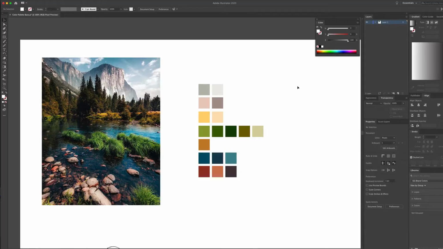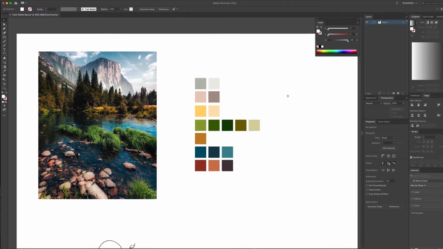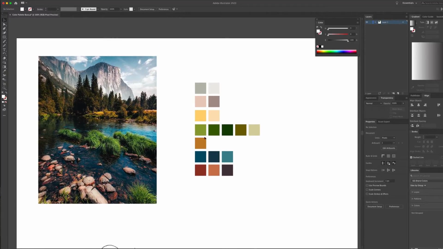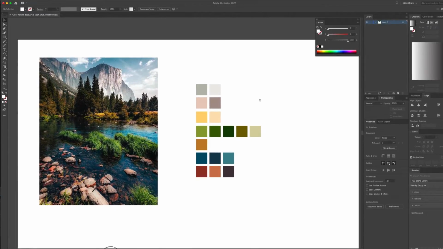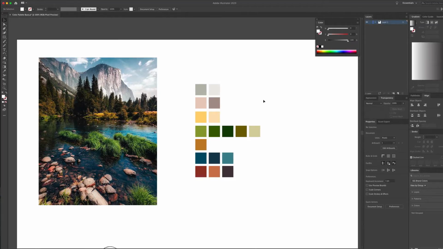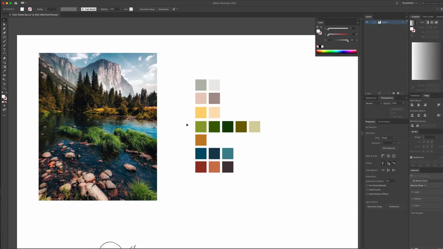Okay, so after some very careful deliberation, I've decided to base our color palette off of this set right here. And the reason, other than I just like this one the most, is I think there's a nice variety of color and tone. And I think we'll have a lot of options to work with for all the different needs for our artwork. So we've got a decent little color palette going here, but we need to test it and refine it a bit to see if it'll really work for what we need.